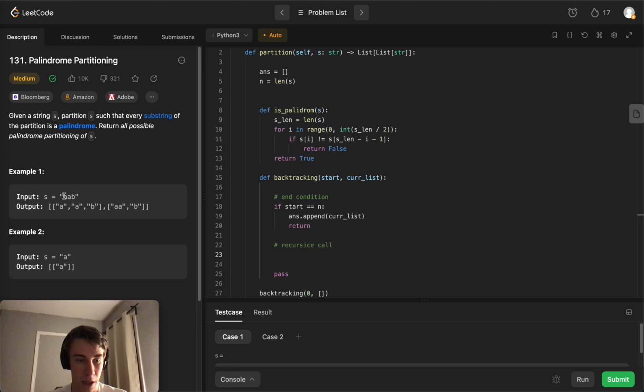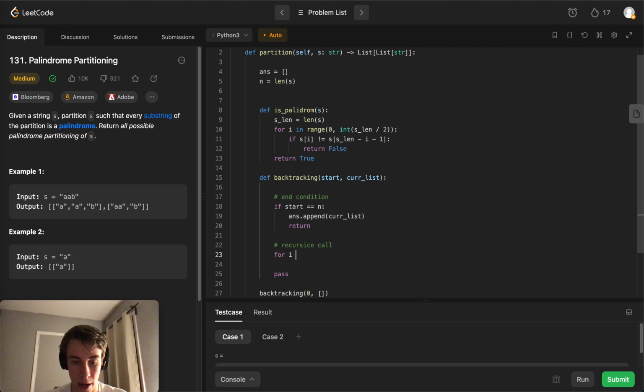And the recursive call, where on the first level of recursion, we only look at the first character, if that's a palindrome or not. Within it, in the case that it is a palindrome, we are calling backtrack again, now with start equal to end.